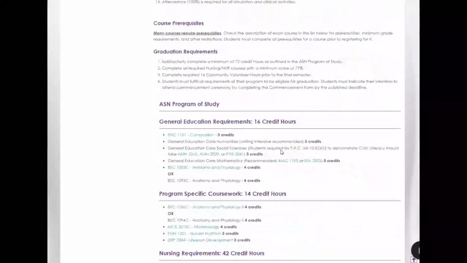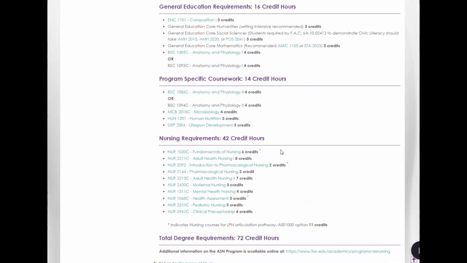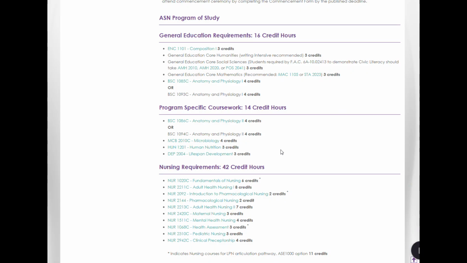The only reason I know that ASN was recommending college algebra is because I clean my dishes in the nursing department. I warm everything up in the nursing department, so I always talk to them, and that's the one they brought up to me. They're like, this is going to be good news, right? We're going to recommend college algebra for ASN. I'm like, oh, okay, cool.